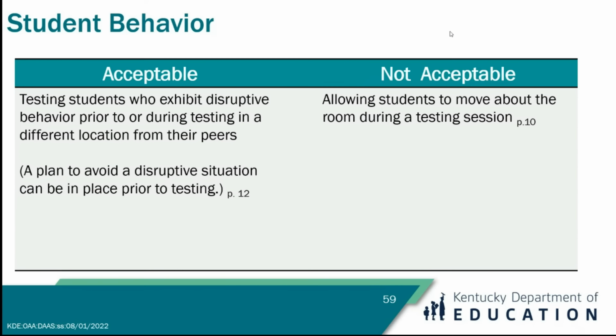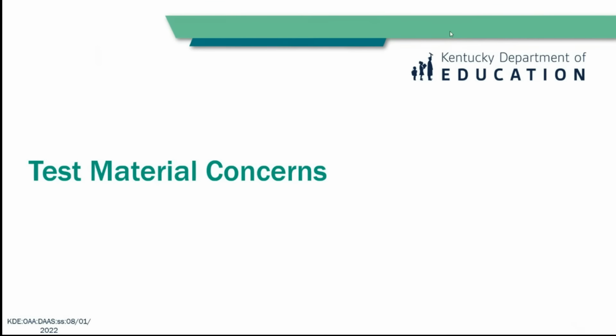Test administrators do not have to wait for an incident to happen during testing to arrange for a student to be in a different location from his or her peers. This is considered a local arrangement. An IEP, 504, or PSP is not required for this adjustment. It is essential to secure testing materials before, during, and after state assessments.